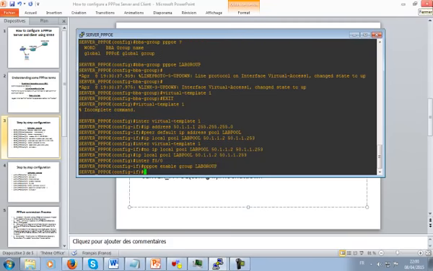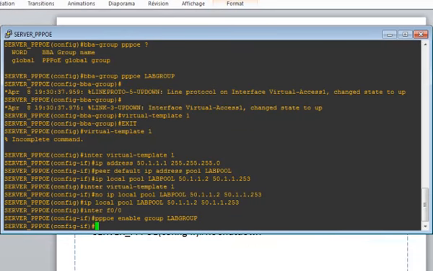And now the next command is to do a no shutdown, to power this interface, no shut, and the interface is powered up. You see everything is tied up right now.